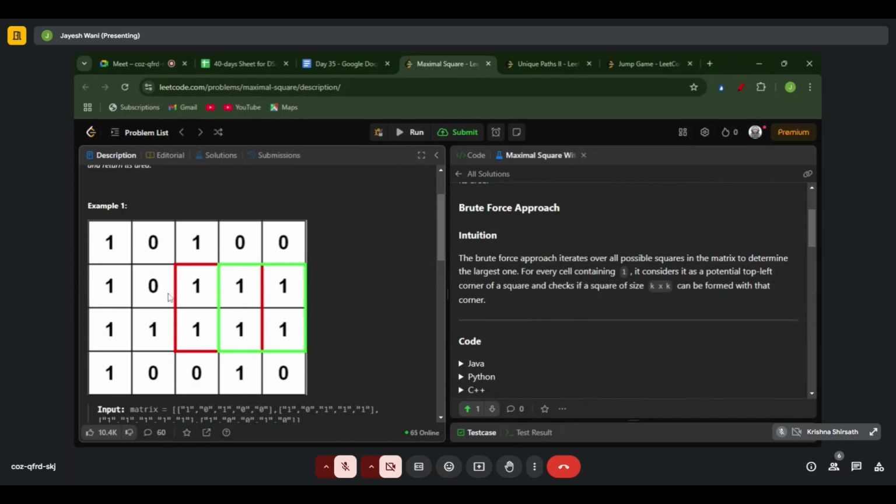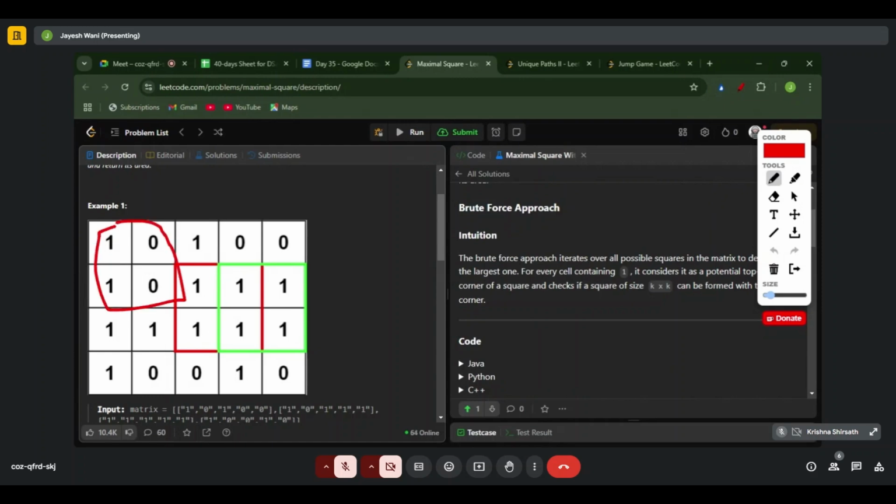If our condition gets fulfilled, we'll move further in the matrix. Here the condition is not getting fulfilled. Here, in this square, the condition is not getting fulfilled, so we'll not move to our next diagonal element. To move to our next diagonal element, we need to have this as 1, right?